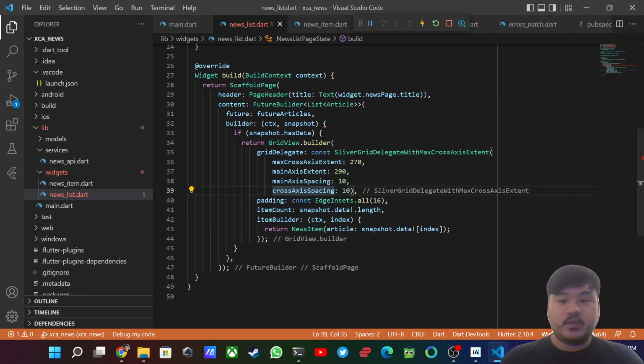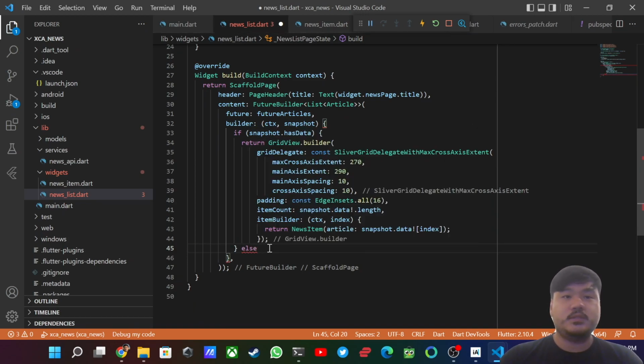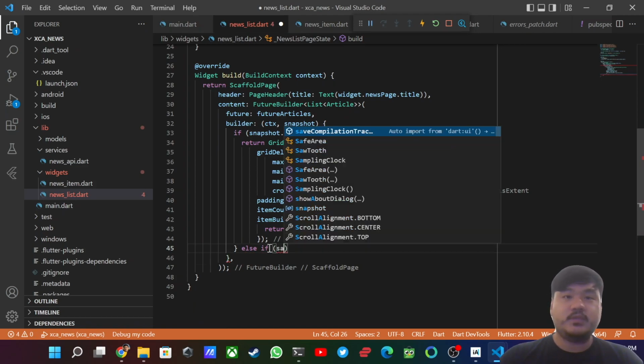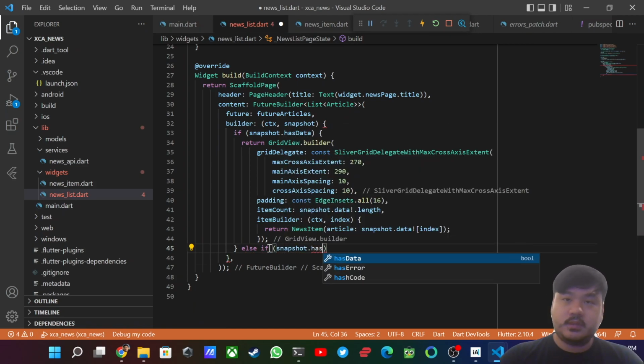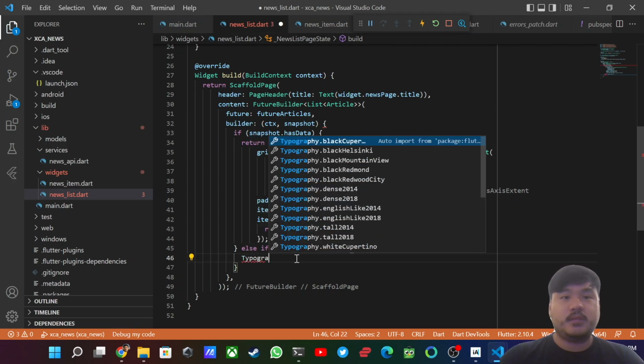Now we need to handle the case where the snapshot has failed to download the articles. So here we can check if snapshot has error. Okay, so if it throws an error in that future inside the NewsAPI. So let me grab the typography again.